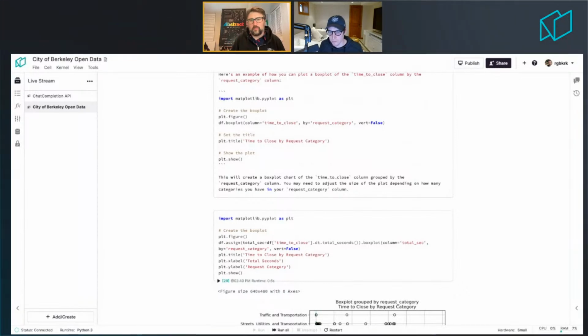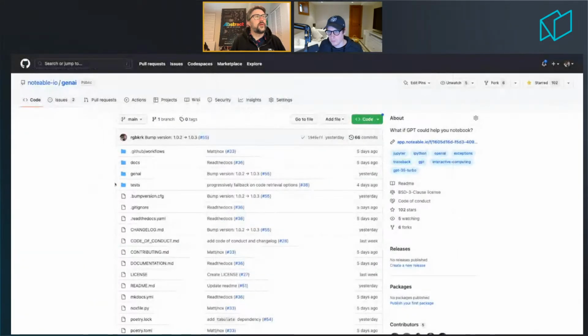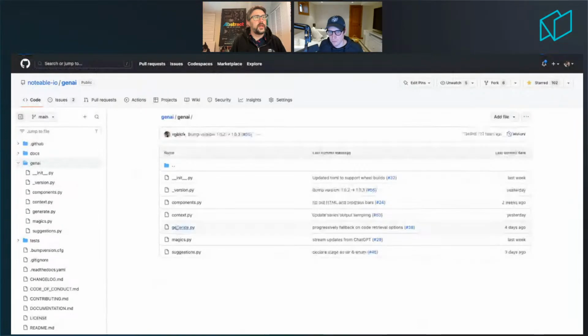It's just that there's a little bit more interaction. The whole thing that brought me to interactive computing was that it's like you're doing this engagement with the computer. You have this engagement with the runtime, with the kernel. And now we have an additional assistant to help you reason with that computer and figure things out. And I think what I didn't show a moment ago here, let's go back to this real quick.